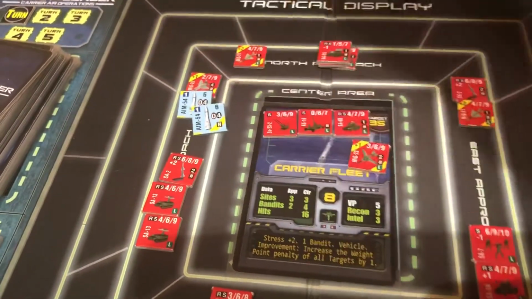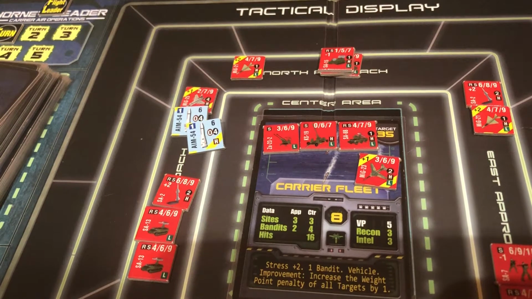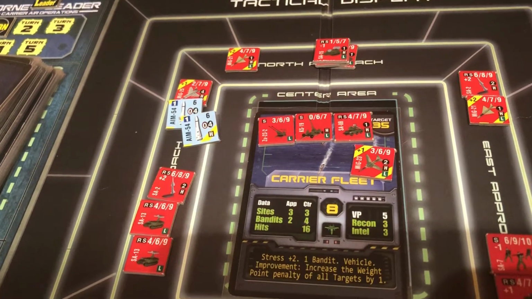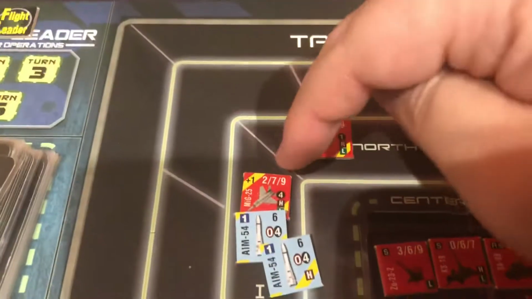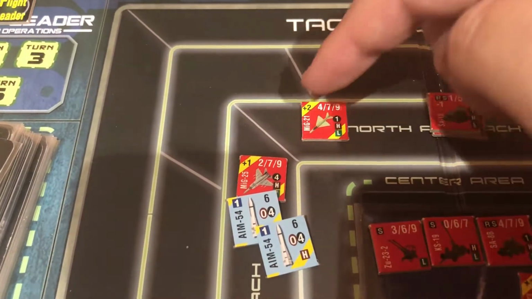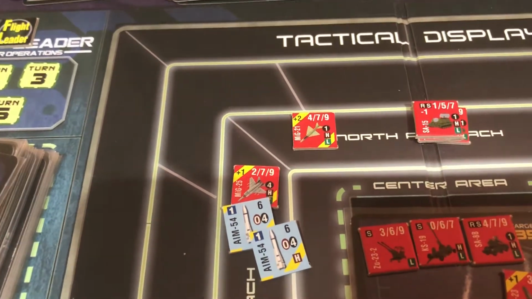I am going to shoot both of them at him, and largely because I want to take him out. He is a very large threat to me. That 279 means when he rolls a die, he does a hit on me if he rolls a 2 or better. 2 hits on me if he rolls a 7 or better. Like, that's not good.